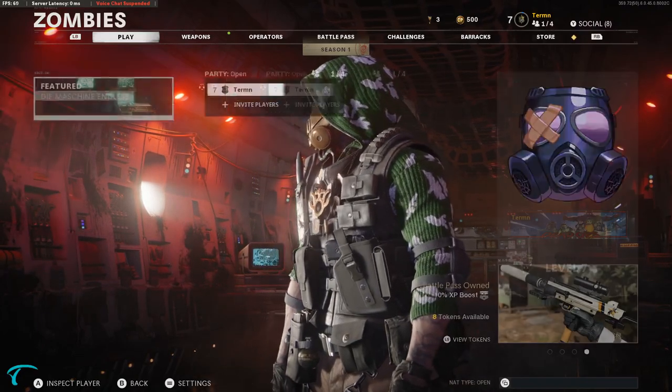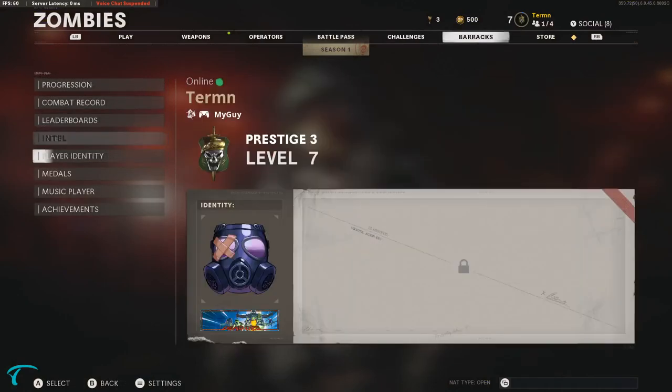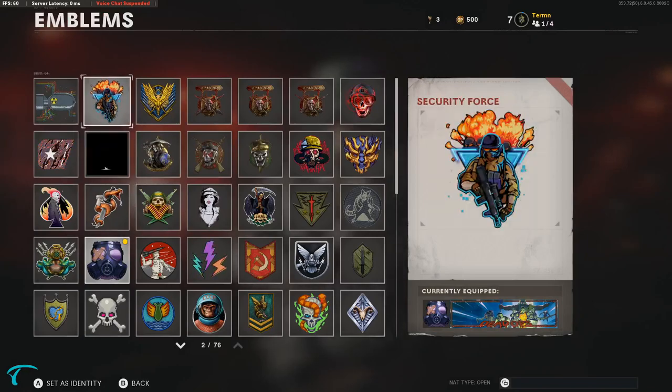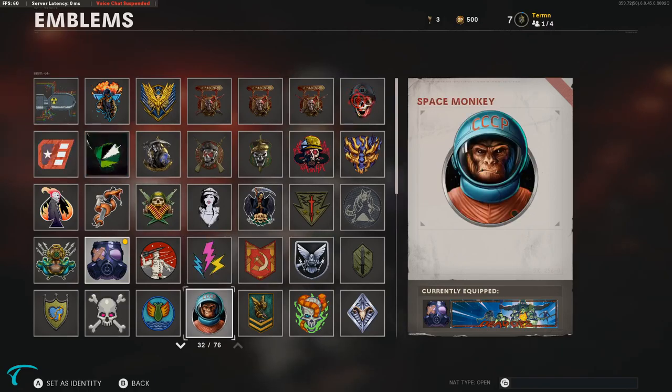I'll just be going over a quick way-ish to get the calling card and find the weapons pretty quick. Basically, this challenge is upgrade all 7 of the weapons in one run of Dead Ops Arcade.